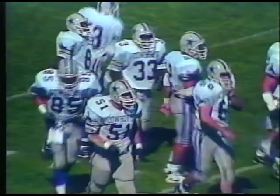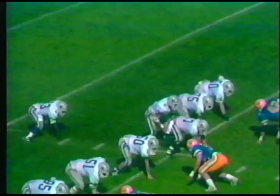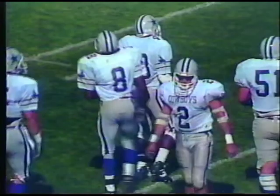Wide to the left side, Hamilton. The slot left is Holland. Haslam tight end on the right side from the I formation. And the pitch. 25 to the 30, across the 32, and pushed out of bounds by Mark DiAugustino. On the carry is tailback Tim Ellison for the Cowboys. So a nice pickup. Bring up a second down and short yardage for the Cowboys as they bring the ball back inbounds and spot it at the 33-yard line.